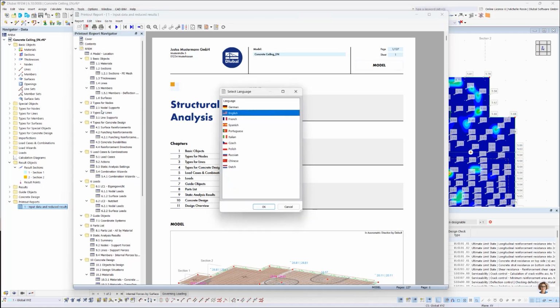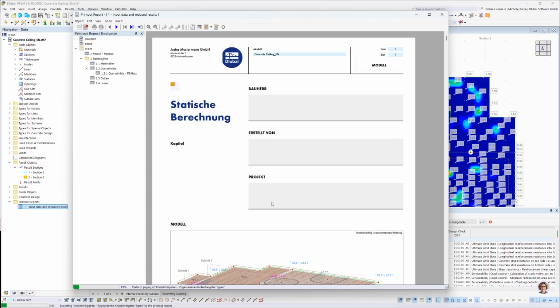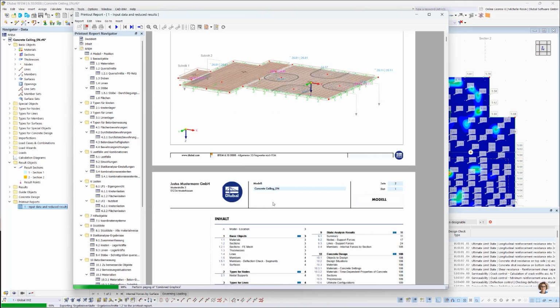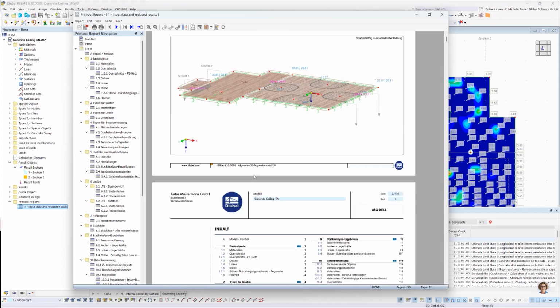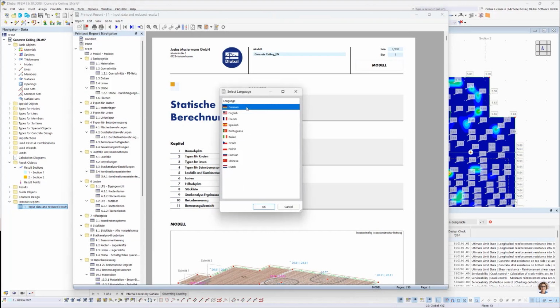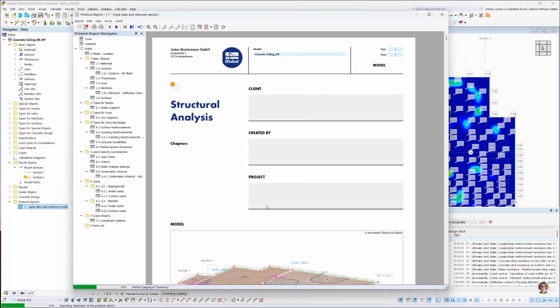Therefore, you go on Edit, Set Language, and for example, we can choose German now. And now your whole printout report will be translated in the selected language, as you can see here. But now I go back to English again. Okay.